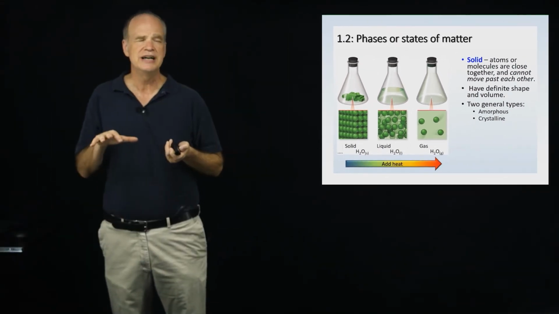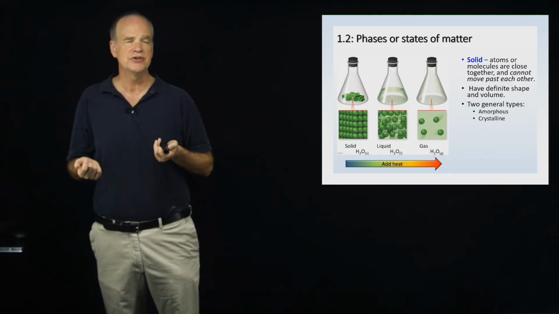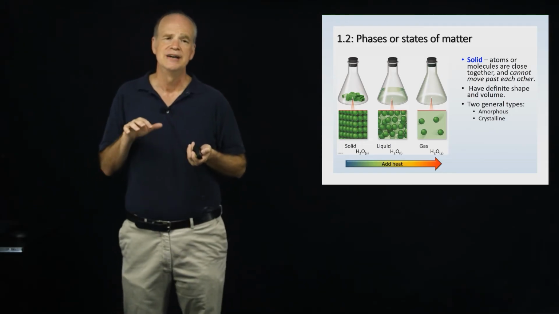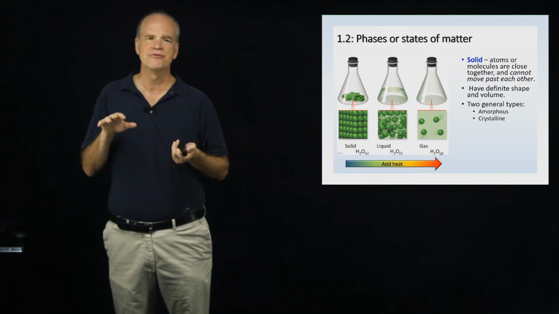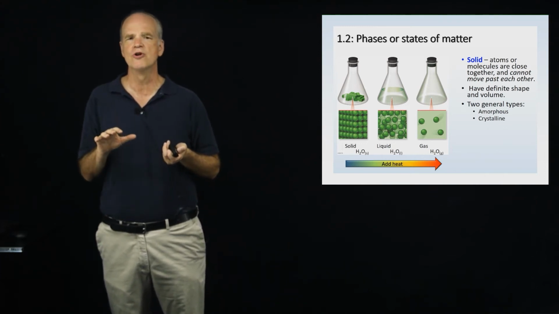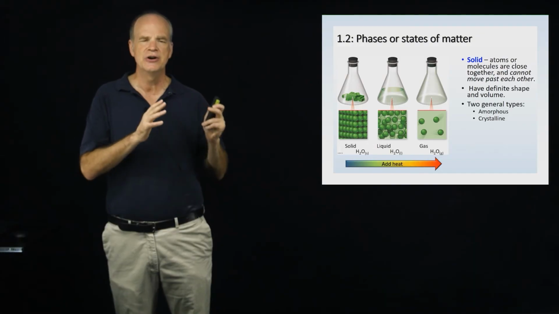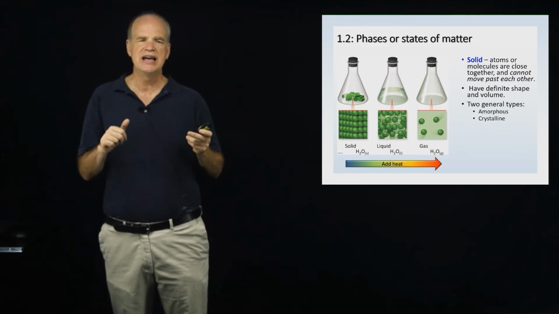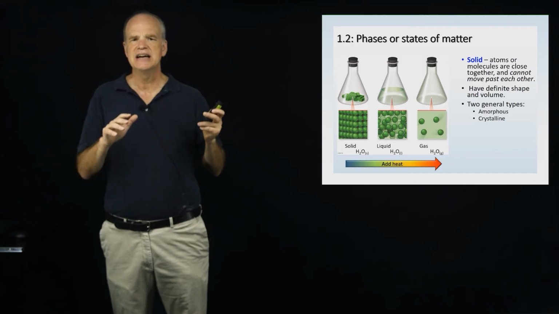So there are 2 kinds of forms of solids. One kind is called an amorphous form. Another kind is called a crystalline form. You don't need to know too much about that right now, but in chemistry, the form that we study the most will be the crystalline form. And crystalline forms of solids are where the atoms are arranged in a very ordered arrangement. Now, occasionally you'll have a solid where that is not the case, where the atoms are not arranged in any kind of order.